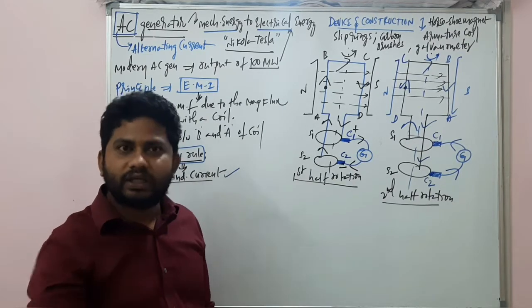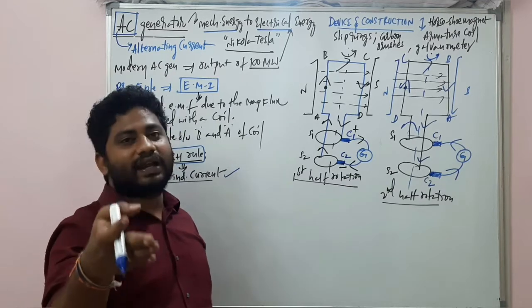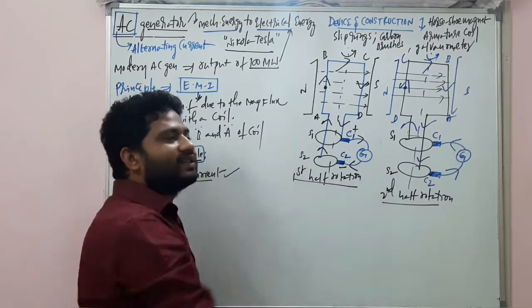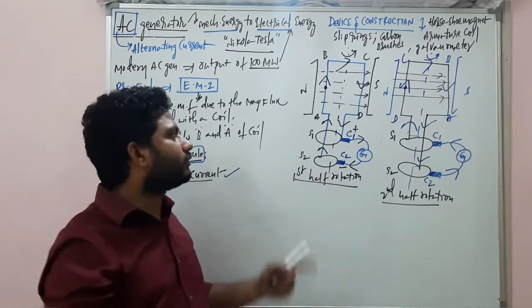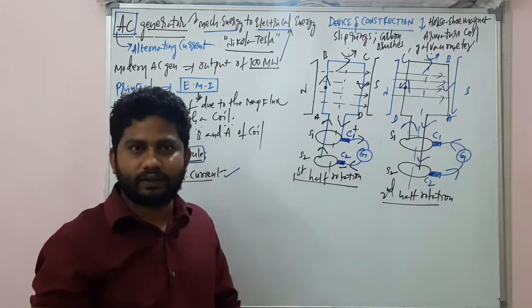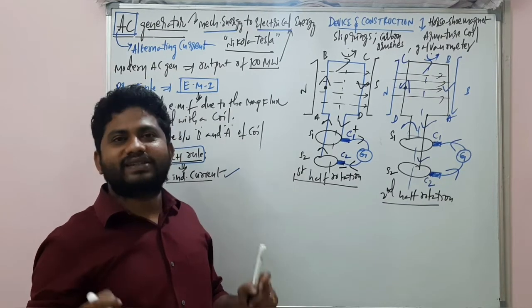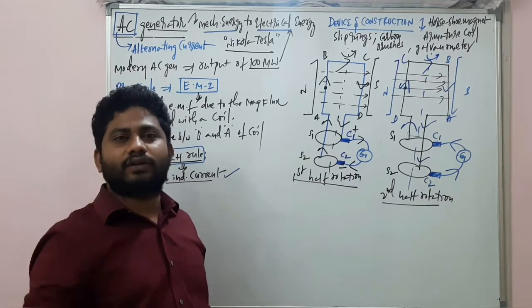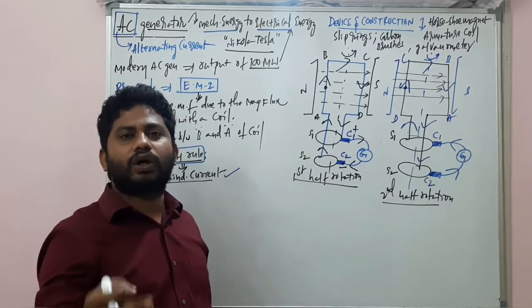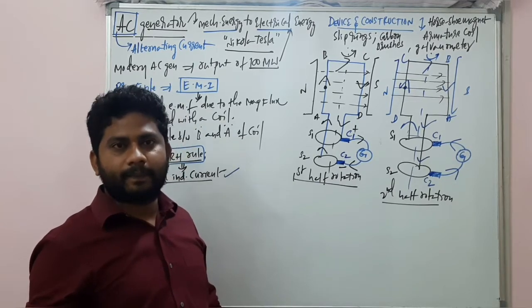Okay, clear? If you are not understanding, go back to your 10th standard. The same things are there. Actually, in 12th standard, it is not at all required to discuss with this much detail. If you are not understanding this, just go back to your 10th standard and refer to the AC generator, which was a very important long answer type question then.